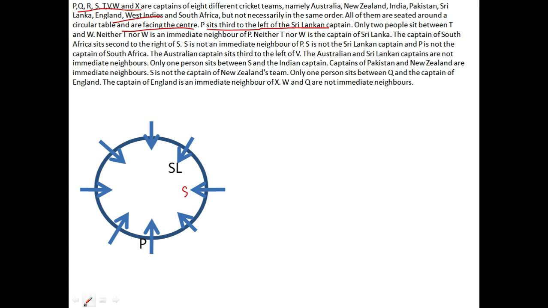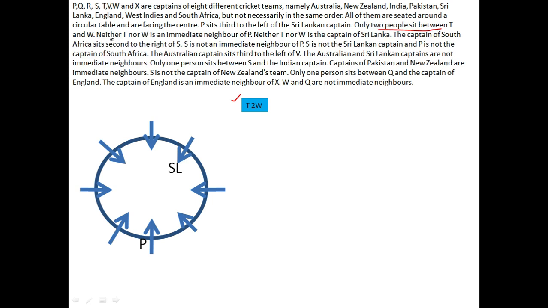Okay, so now taking this statement into account, let's go to the next statement. Only 2 persons sit between T and W. Okay, you cannot say anything about this. You cannot directly use this because T can come here, then W will come here, or T can come here, then W will come here. So you cannot say anything about this. By reading this statement, there are lots of possibilities where T and W can come. So leave that statement or write it in a coordinate form like this: T _ _ W. Okay, so that is, there are 2 persons between T and W.